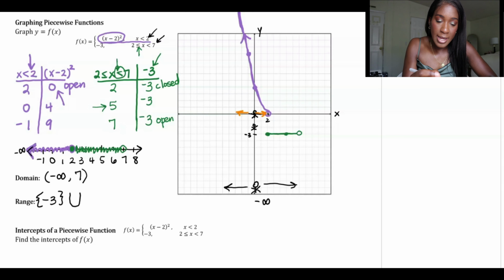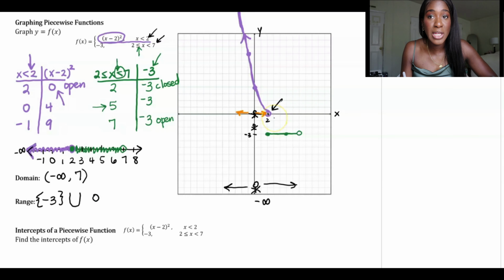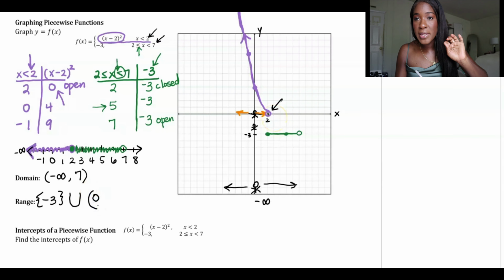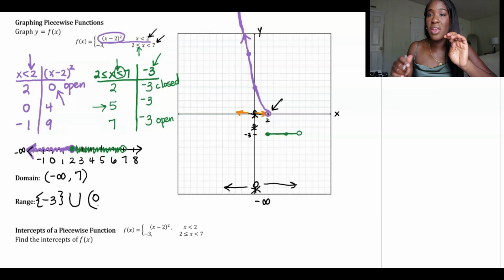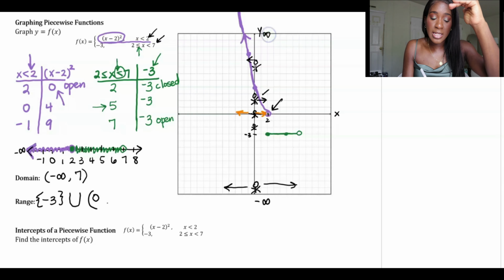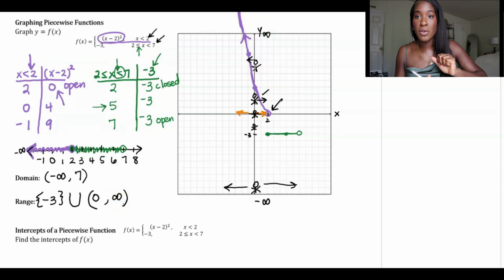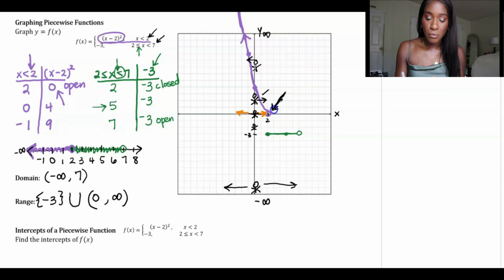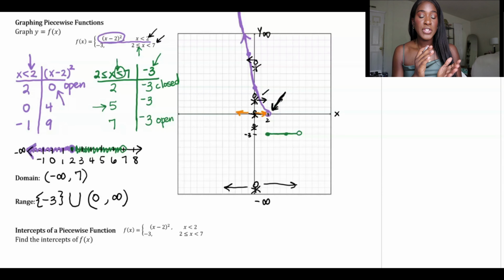So now I'm going to start at 0, but there's an open circle right there. When you're at 0 and you look right, you see an open circle. So that 0 itself is not in the range. You can see something, but you're seeing an open circle, so it's not included. But once you get past 0 and continue to move up the y-axis, you will see the function if you look to the right, or eventually if you look to the left. So all the way from 0 up to positive infinity, and infinities always get parentheses, are in the range. And again, that 0 got the parenthesis because of that open circle right there once you got to 0 on the y-axis. So that takes care of the domain and range of this piecewise function.